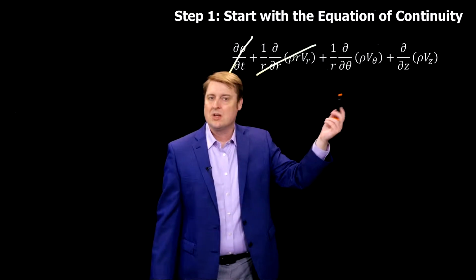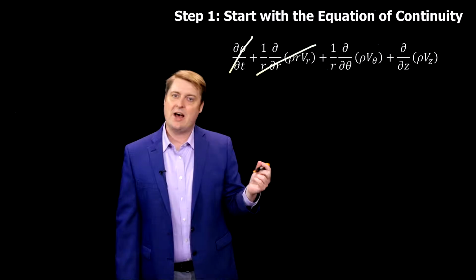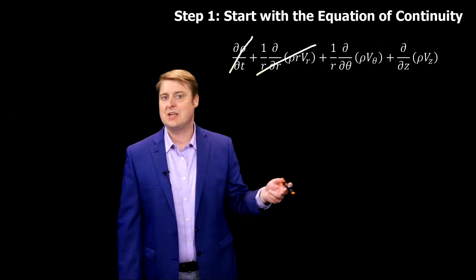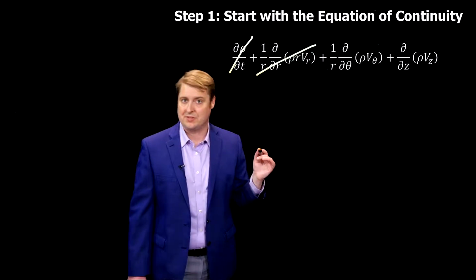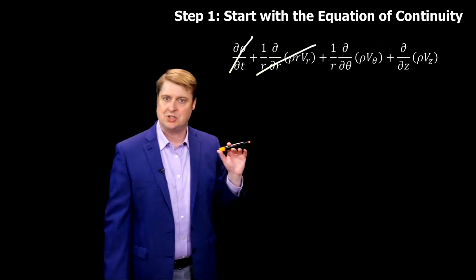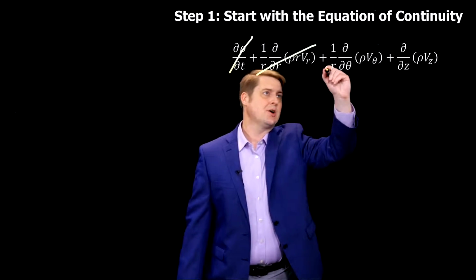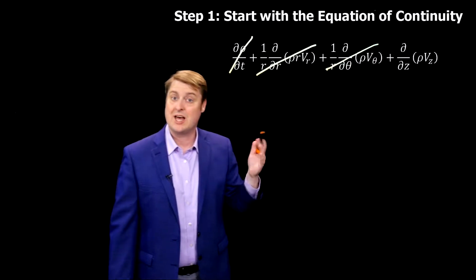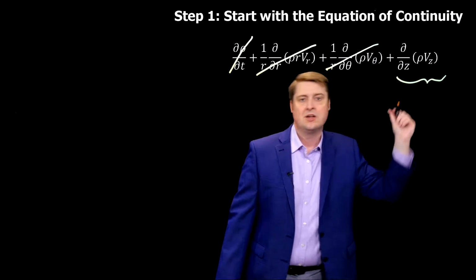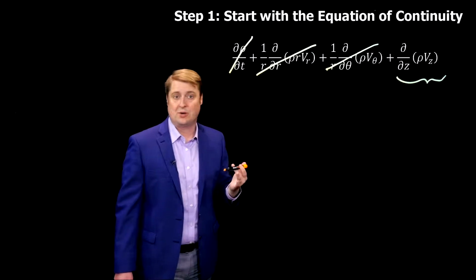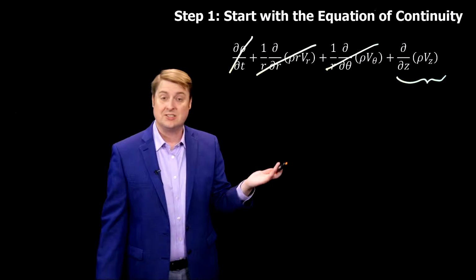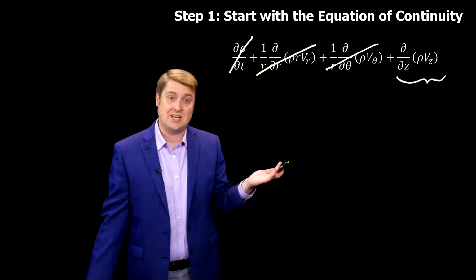Likewise, look at this term. We've got v_theta. That's how fast velocity is going in the theta direction, which again would be clockwise or counterclockwise around the circle. So we don't have any flow in the theta direction either. It's just going down the pipe. This term also can be neglected. So that goes away as well. This leaves us with only this term right here. And the reason why we still have that term is because, well, we said that we have some velocity in the z direction. Does it change as a function of z?